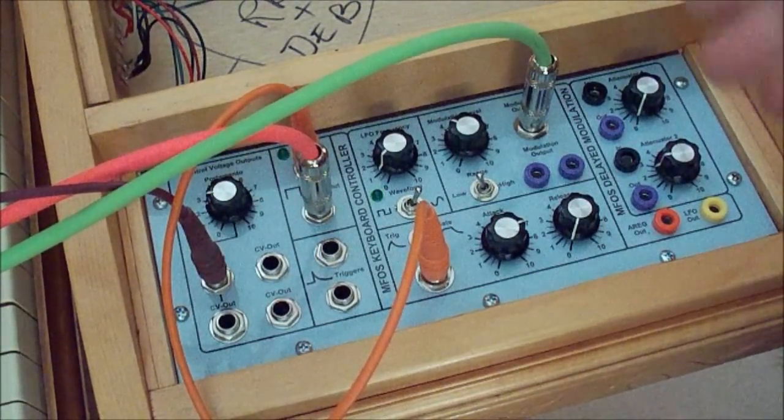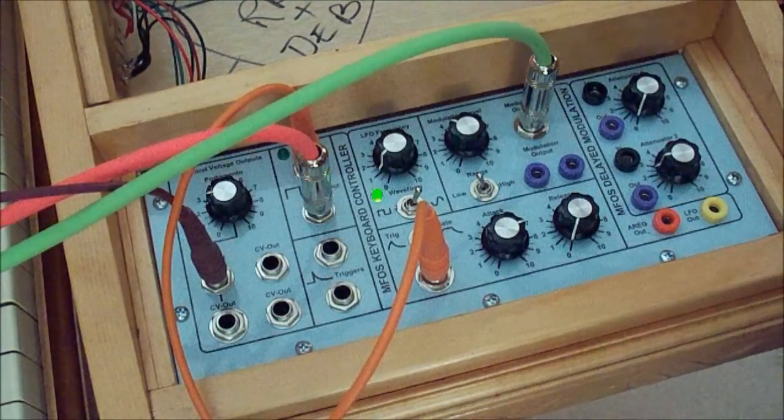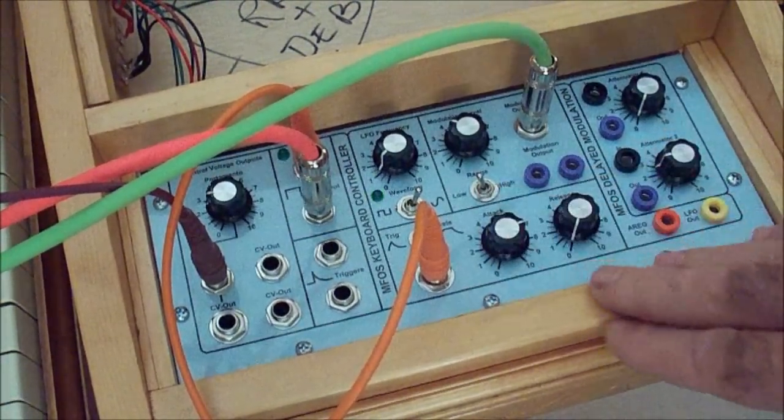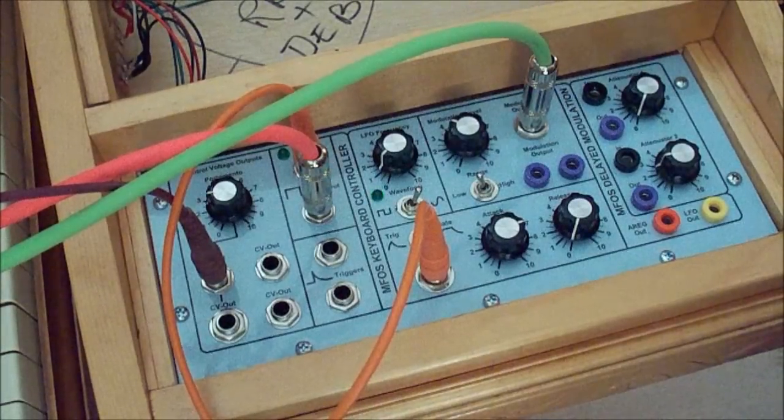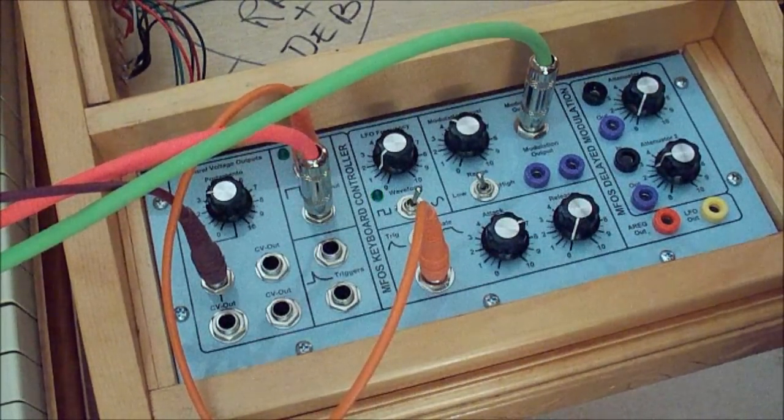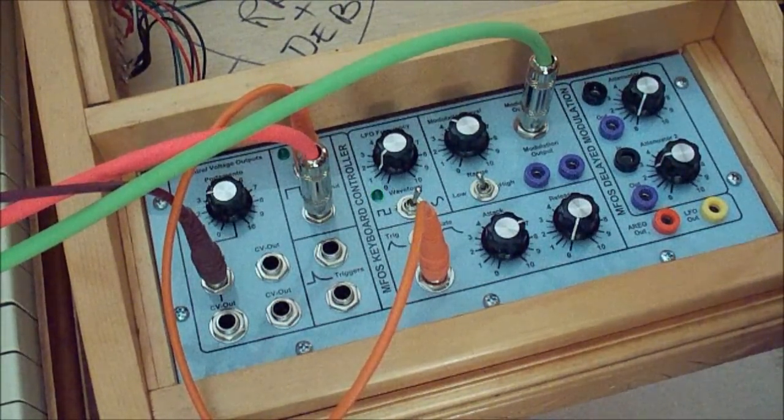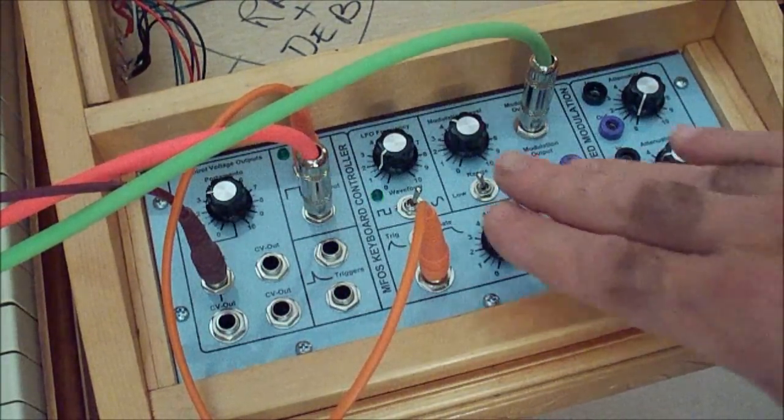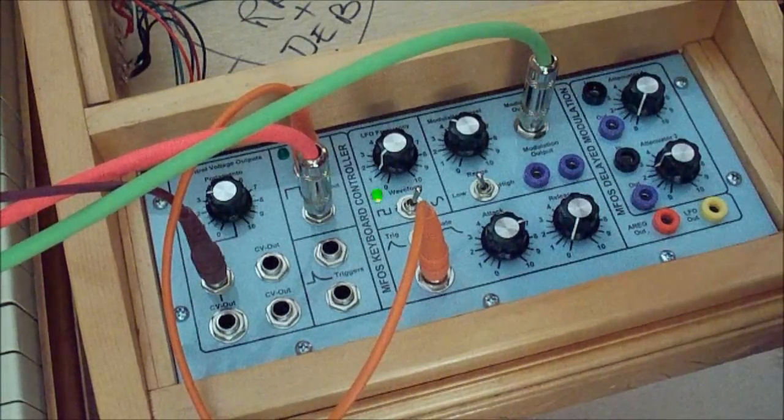Notice what it is: you've got a low frequency oscillator, a VCA and an attack and release envelope generator built onto one board. And they're wired and put together in such a way that the output of the LFO goes into the VCA and the output of the AR generator controls the VCA.